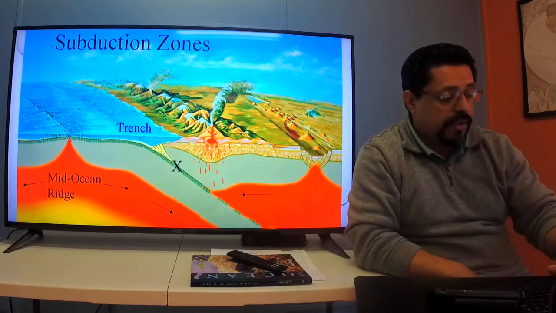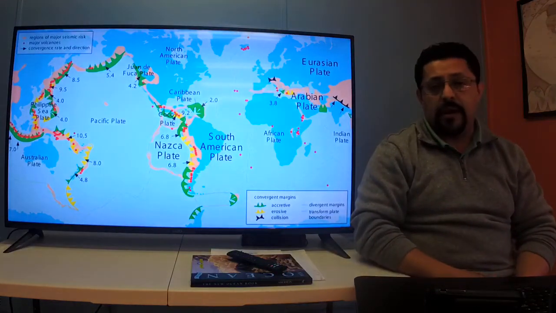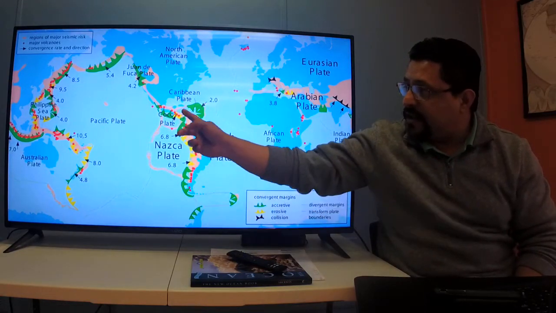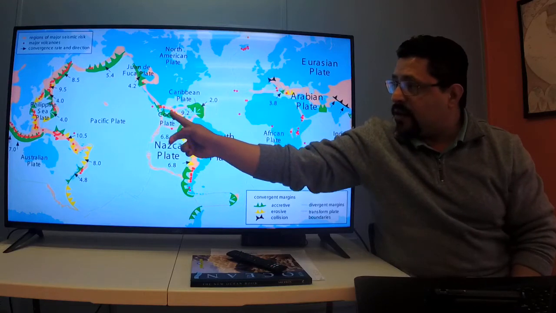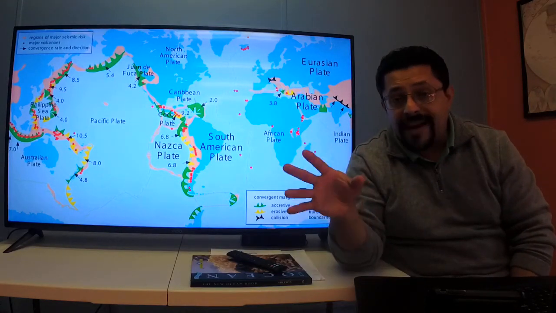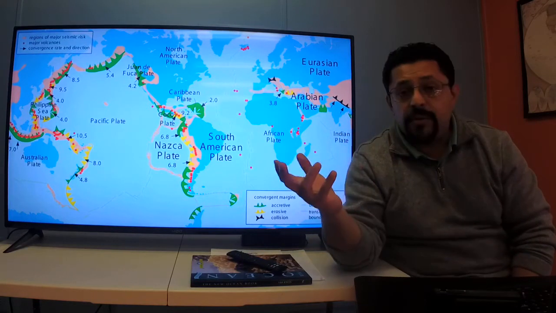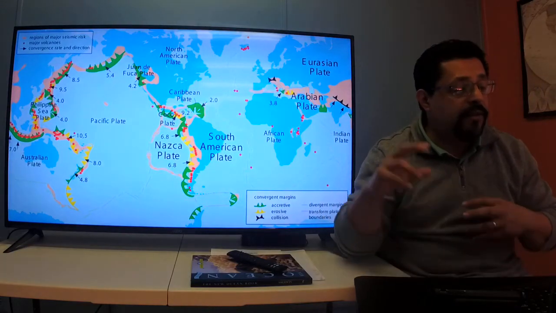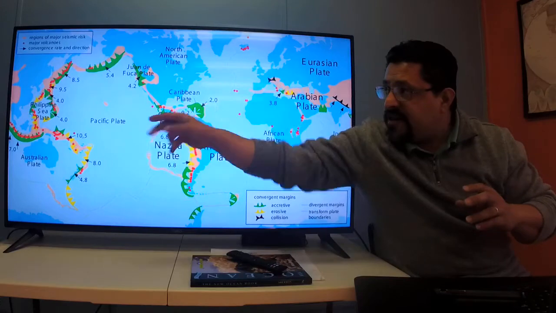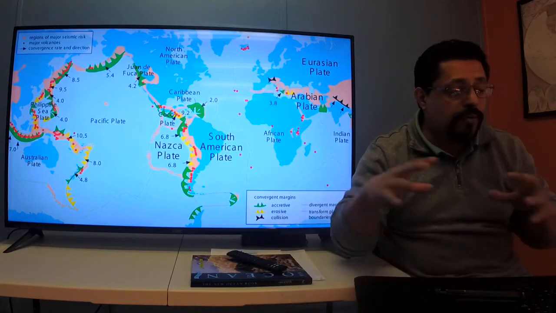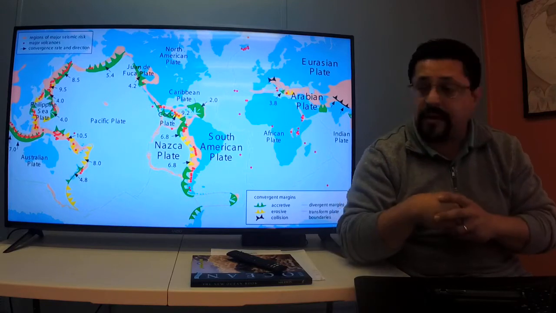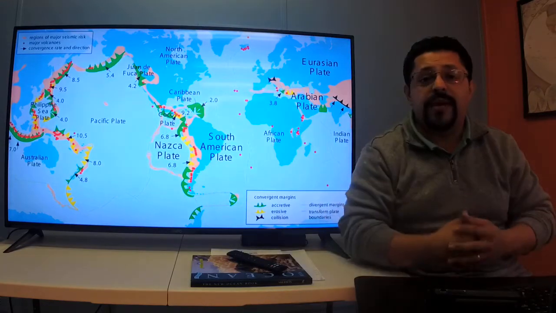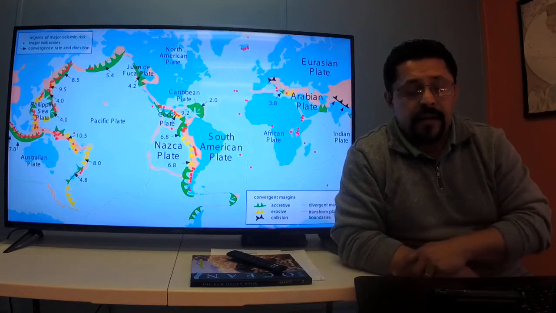All right, here's another example of where these plates are. Notice you have the South American plate here, the Nazca plate here, and you have the Andes Mountains here. Through Mexico and through Central America, you have the Sierra Madre mountain range, which basically covers most of Central America, and that is the Caribbean plate meeting with the Pacific plate. Okay, and so all around the world, this is what takes place. All right, and so this area right here, all the way around the Pacific Ocean, is known as the Ring of Fire, and we talked about that in a previous class.